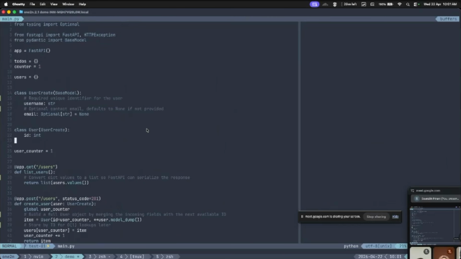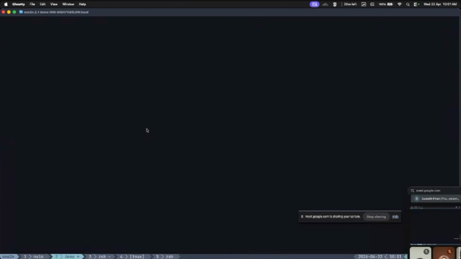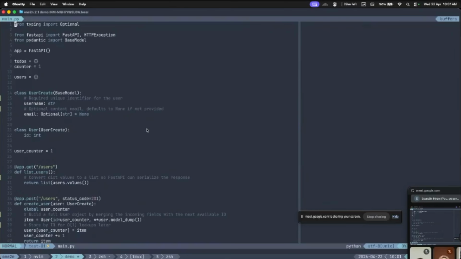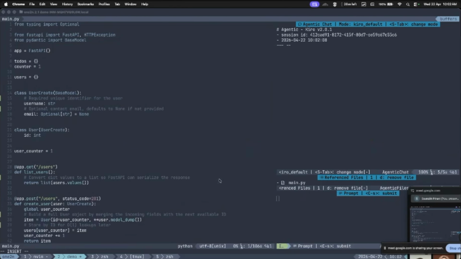So again, we will cut this, we'll start main.py, and I'm going to start communicating over ACP now. Now, if I do this, I ran a key which started an ACP server with my default agent. My default agent is Kiro, right? Now, if you see, there is no Kiro window or anything. I'm just within Vim. Now, let me ask it a question. Who are you?